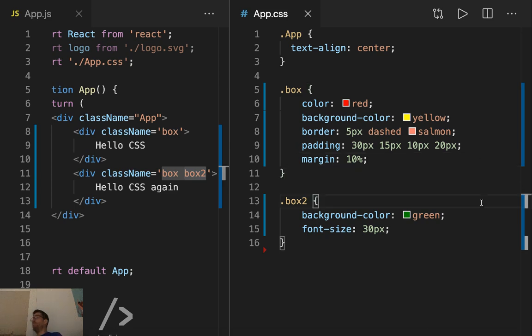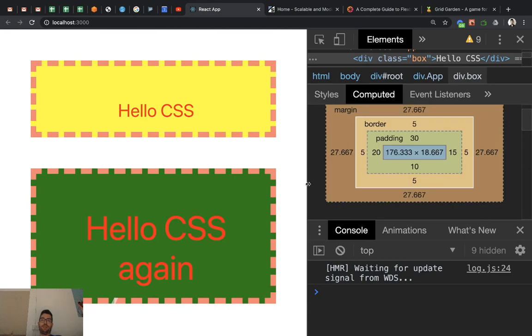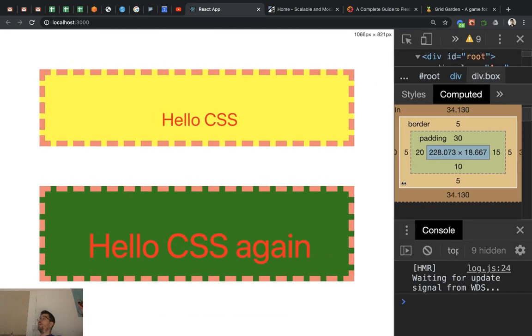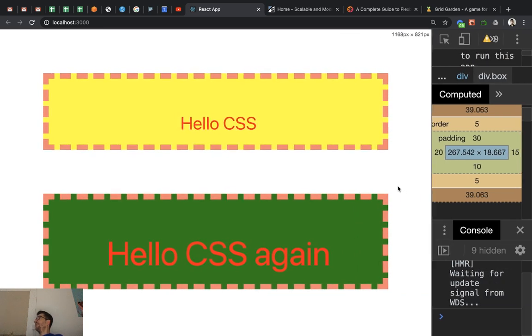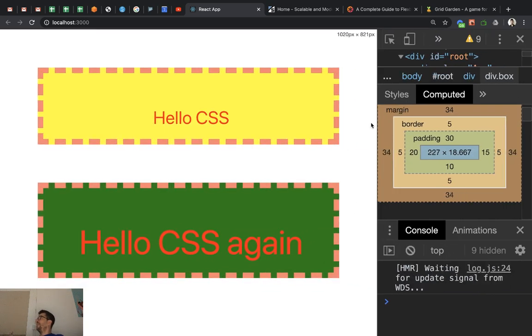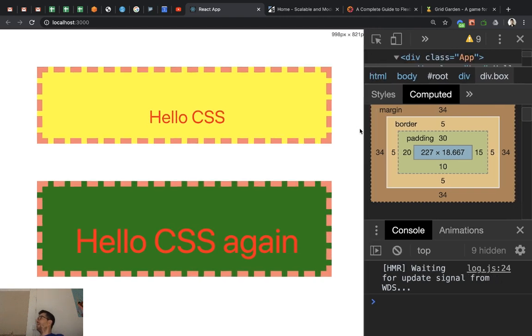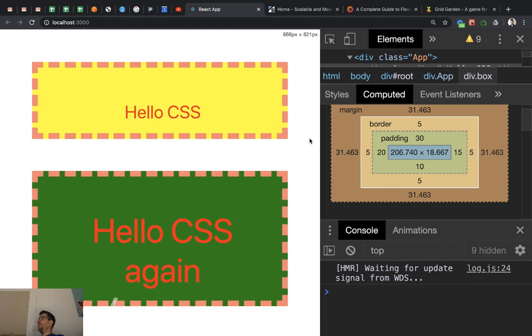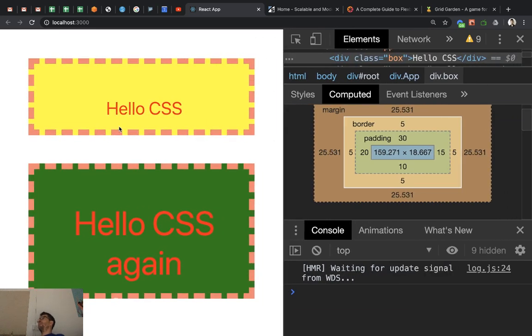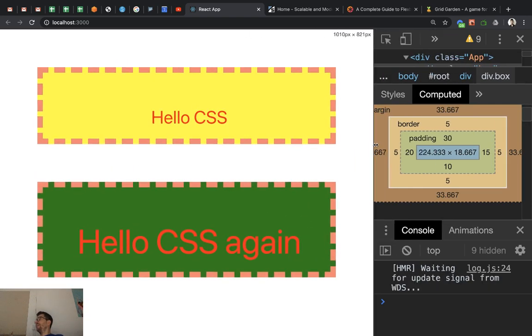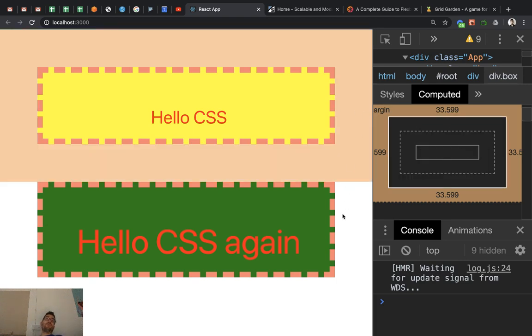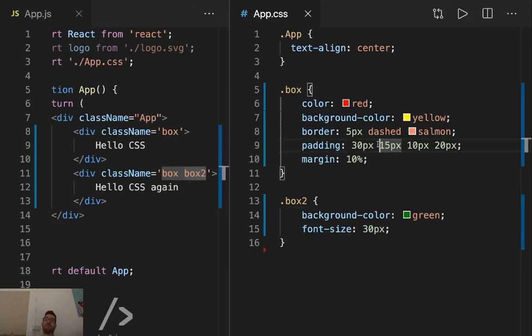So what does margin 10% mean? Look. Can you see that this space is shrinking as soon as I shrink the browser? That means 10% of the available width. So the bigger the screen is, the bigger this white space will be. That's a bit complicated sometimes. Now with CSS, you can introduce different types of units that we are not going to cover now, but just FYI.